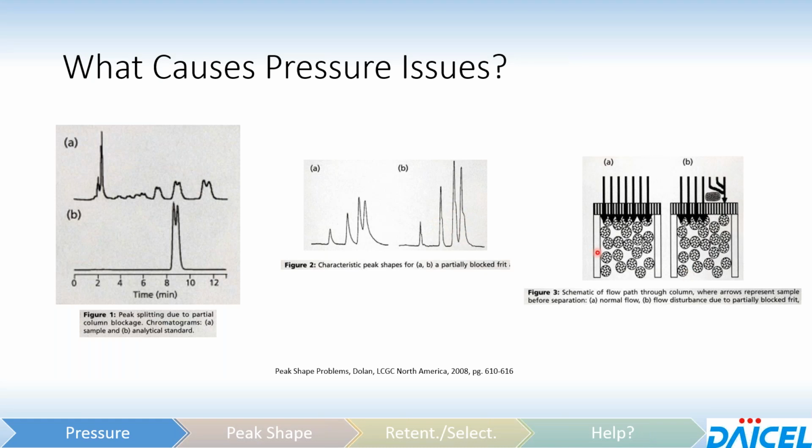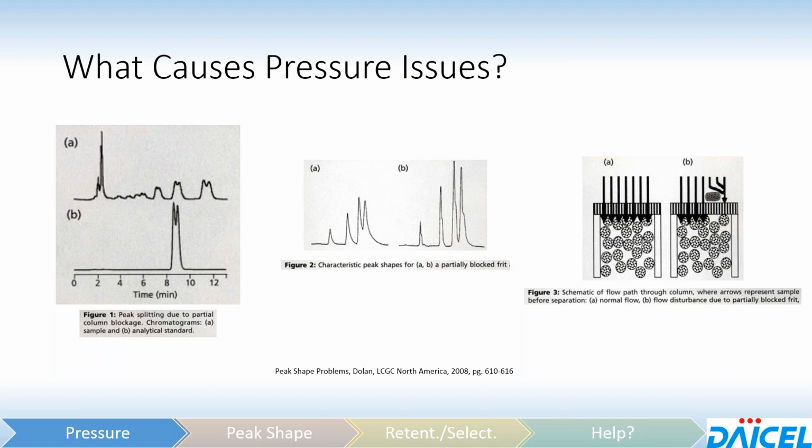So in a perfect column case, so your inlet frit's not blocked at all, your analytes are coming through the column in one uniform flow. But if you end up blocking the inlet frit with some kind of particulate matter, you've got a portion of it that's coming through at one rate, and then another portion that's going to be coming through at a second rate as a result of that blockage. So you've got your normal flow as kind of your major peak in this example, and then the shoulder coming through as this portion that got hung up as a result of the particulate.